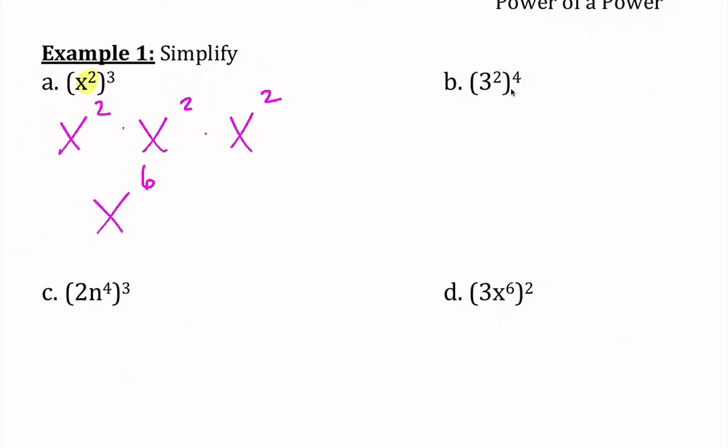So remember, we're looking for a pattern. Okay, here. I know my exponent of 4 is touching parentheses, so everything inside the parentheses is the base. So 3 squared is my base. This is telling me I want 4 of these guys. So we're multiplying 3's together. I have 3 squared times 3 squared times 3 squared times 3 squared. So we add our exponents together. 2 plus 2 plus 2 plus 2 gives me 3 to the 8th power.